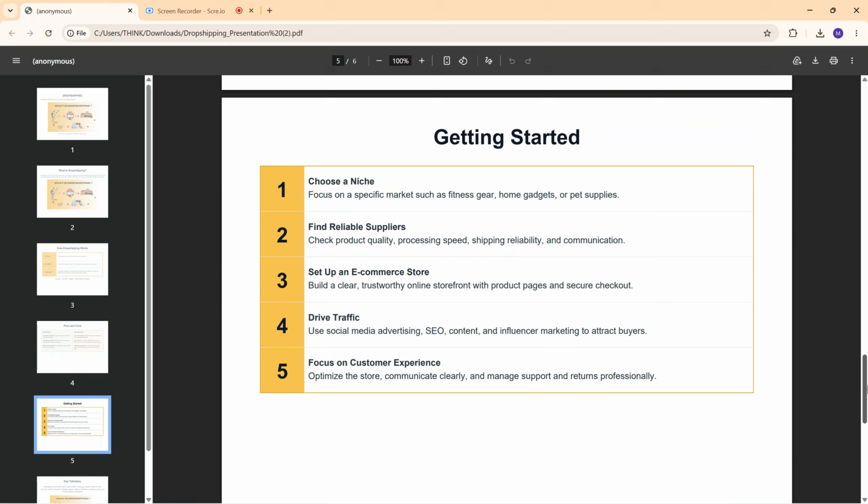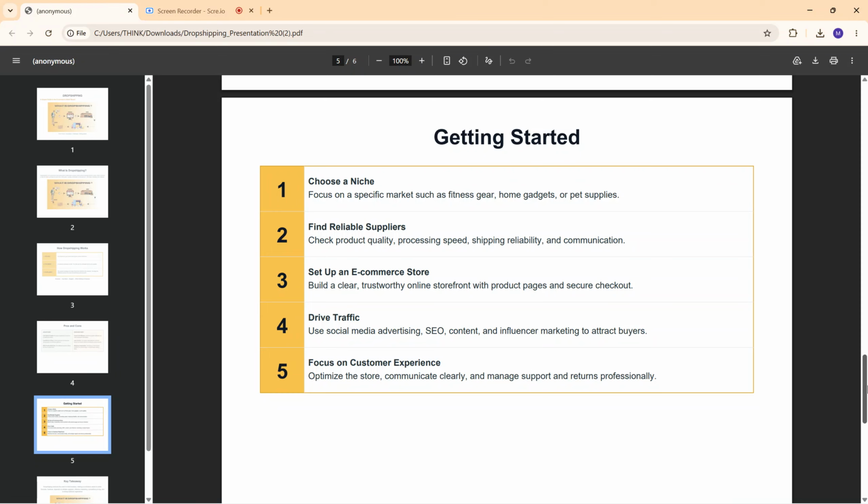So now, to get started, the first thing you have to do is choose a niche. Focus on a particular market. Is it that you want to sell shoes, home gadgets, pet supplies, anything? Focus on a particular niche. Don't just focus here, there, and everywhere. Maybe you can have about two or three. This is what you sell. People land on the online store and see what is there based on the customer price. You upload those things on your online store.